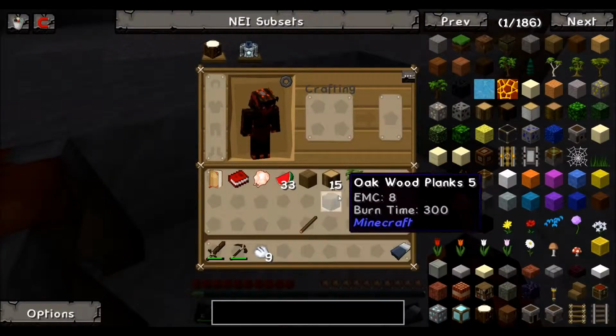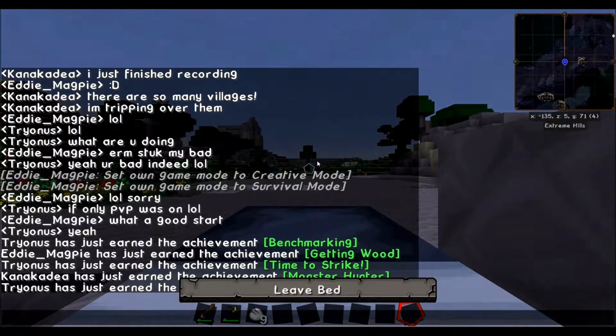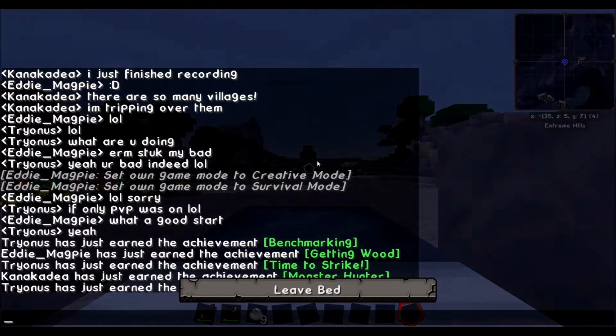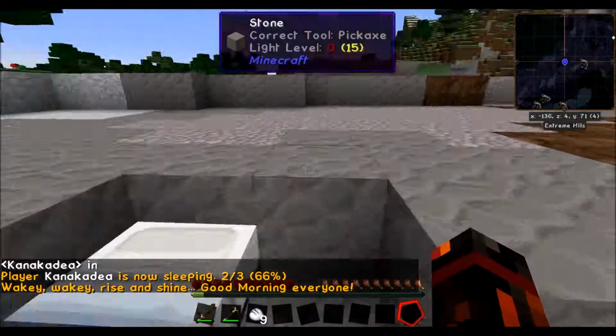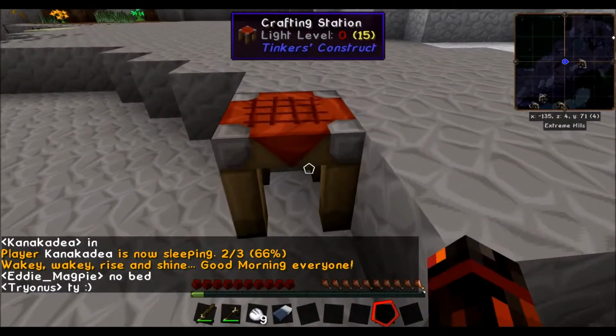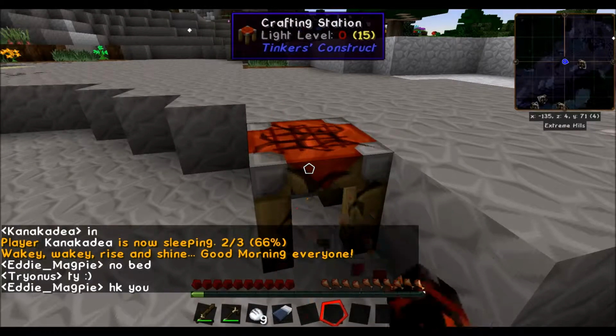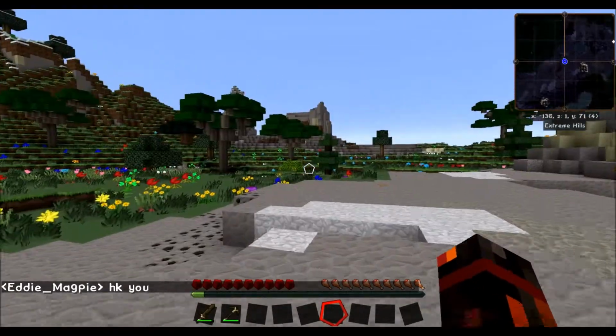It is actually becoming night, so I have got a bed. Let's see if I can get Kanakadea to sleep, because I don't think Eddie would have got a bed so far, but I don't know if Kanakadea is next to his bed or not. See what they say. Come on, guys. Any chance? There we go. Thank you. See, he's too slow. Right, so we can continue our adventures.